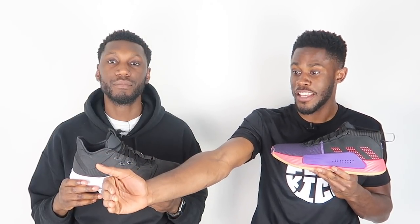The Dame 5 fit caters for almost everybody. Looking at one end of the foot-type spectrum — people with really difficult feet to fit — the shoe takes care of them. On the other end, people with normal feet are also well catered for. The shoe accommodates a wide range of foot types which makes its fit amazing. While the Dame 5 is a great fitting shoe, the PG3 is the better fitting shoe overall.